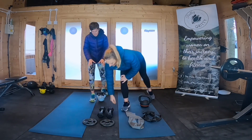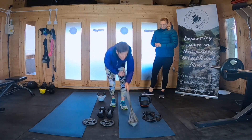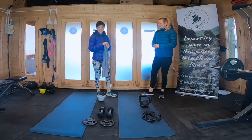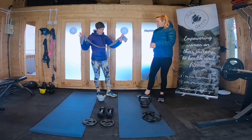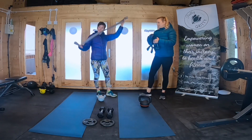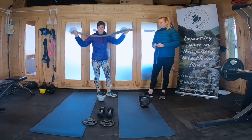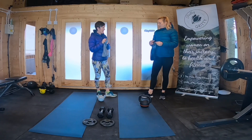So: heavy kettlebell, moderate weight pair of dumbbells, and then after that really, other than a mat to lay on just for comfort — though if you lay on your carpet that's obviously fine, just don't give yourself any friction burns. And then these bands — very easy to come by in most sports shops. Decathlon and places like that all have them. If you're just going to buy one, get the long ones like this rather than one that is already in a loop, because some of the exercises require you to have it long and straight, and then you'd just tie it into a knot to make a loop for exercises that require that. They generally come in packs of three with three different resistances.